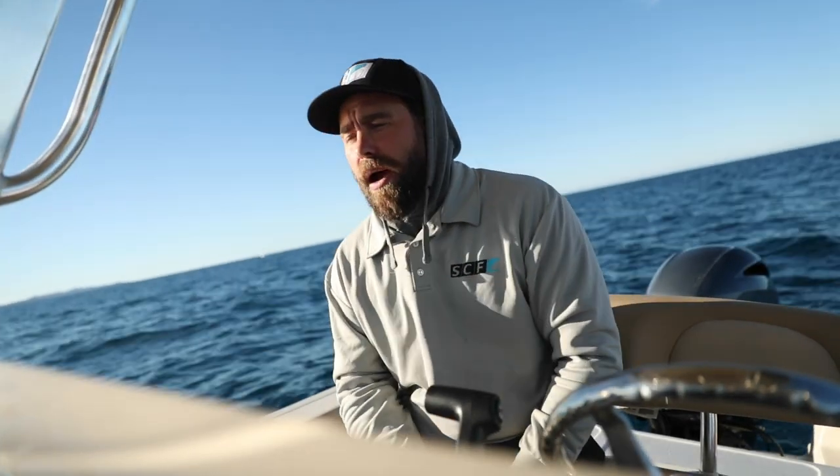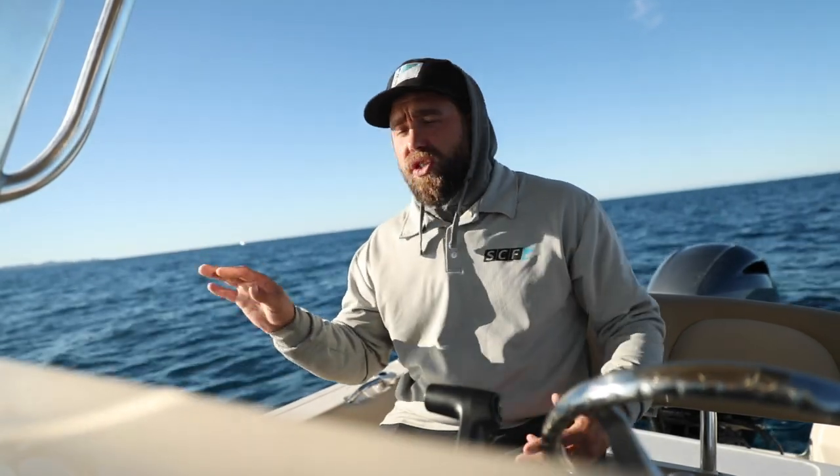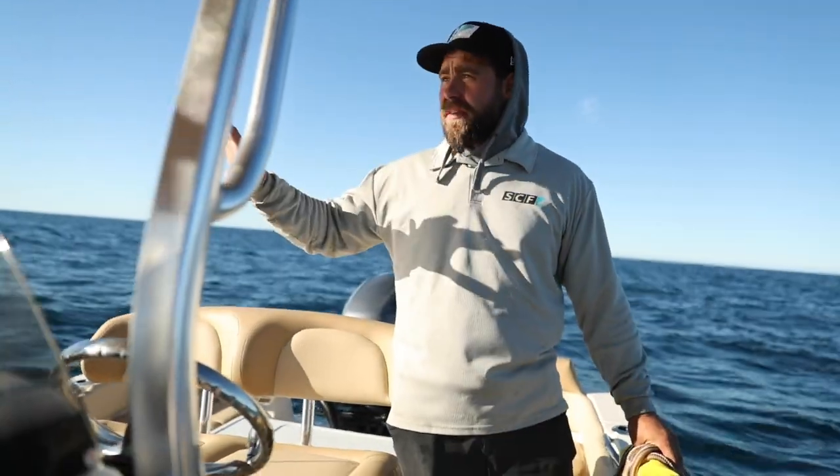We're out in the Scout Sport Fish 195 today. Going to be running you guys through a shallow water snapper technique how-to video. We're going to run through gear, technique, your approach, how to come into zones, all that kind of stuff. We'll try and cover it all off today and hopefully get some fish as well. So stick around.